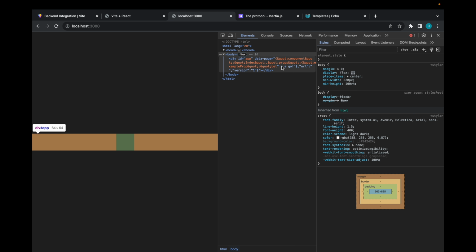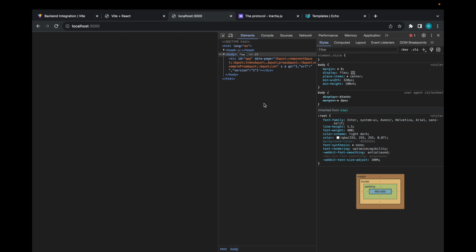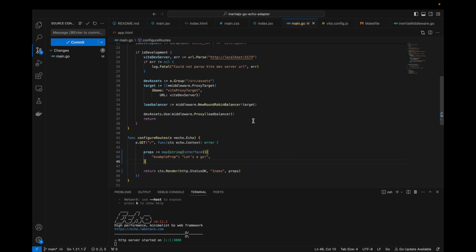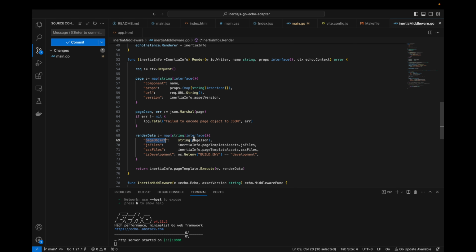We can see, looking at the body, that the prop that we put in hasn't been escaped properly. So we can change the type of this attribute so that it gets encoded correctly by Go. So what we're going to do is make sure that our page object in the render data, instead of just being a string, we're going to wrap it in a type.